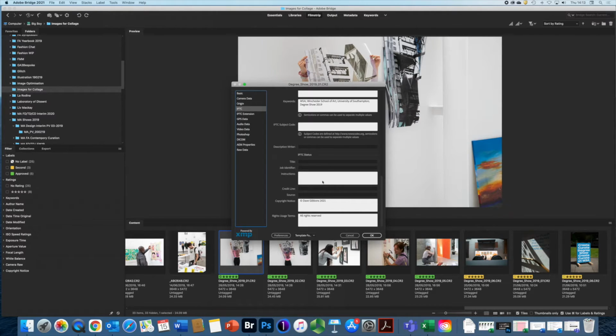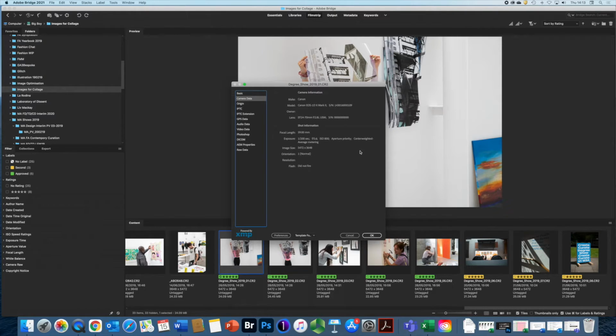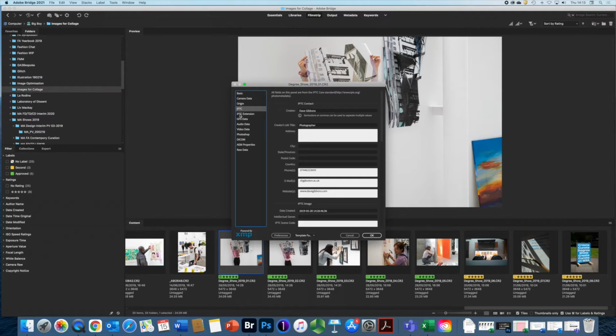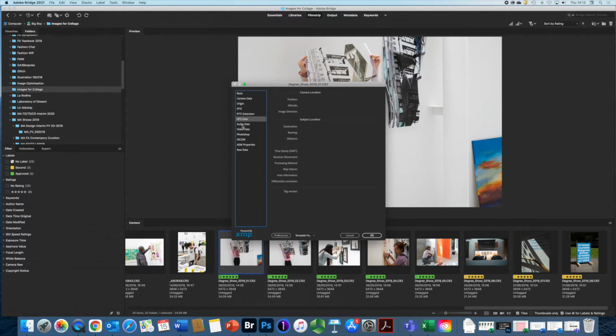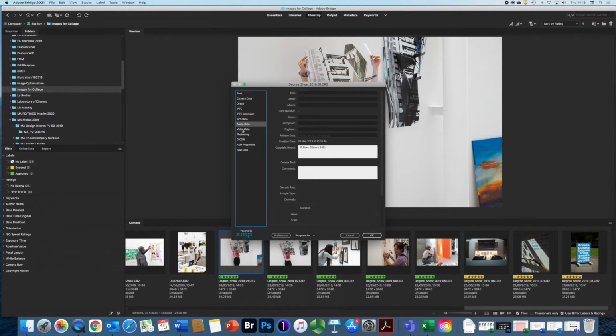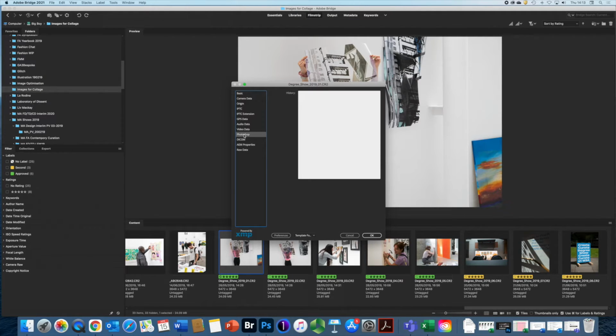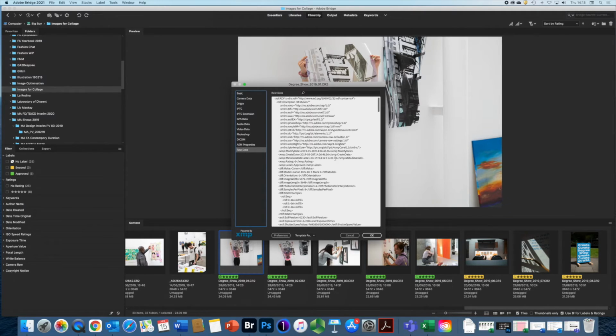Okay. If you click up there, we can see the camera data, and there's lots of other information that you can add to this, including Photoshop history, and even raw data.